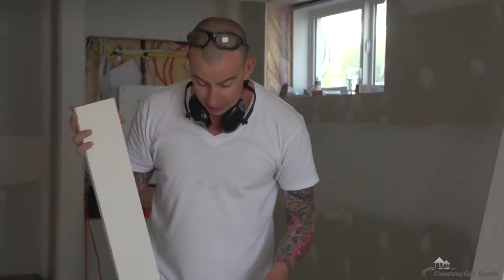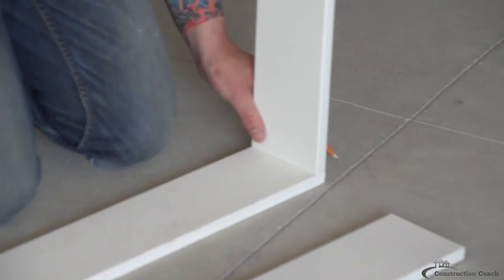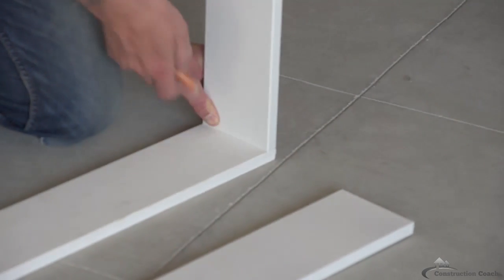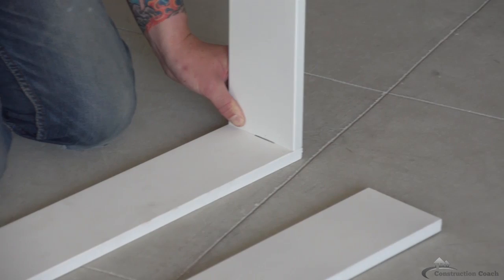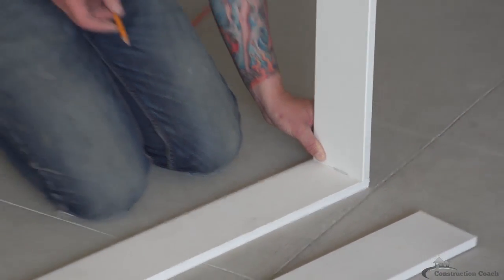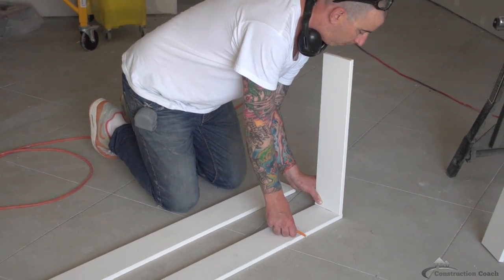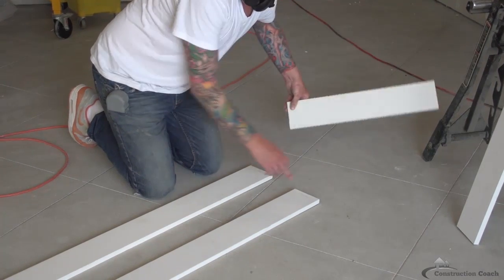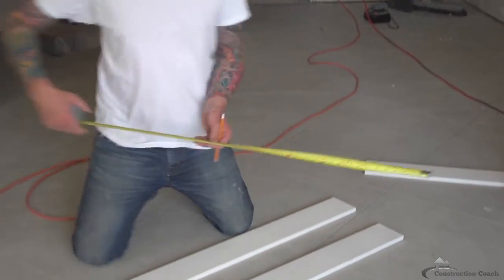I'm actually gonna take the cutoff piece that I've got here and mark a line on the jam material where the front edge of it's gonna be. And then now off of this line down to the bottom will be my 81 reduced by that 3/8 of an inch. And this one will be that 81 and a 16th reduced by 3/8 of an inch.